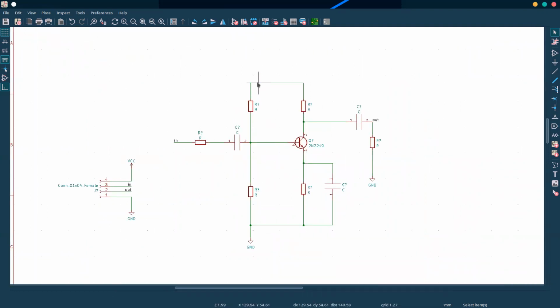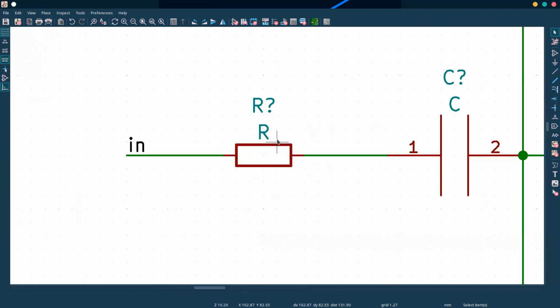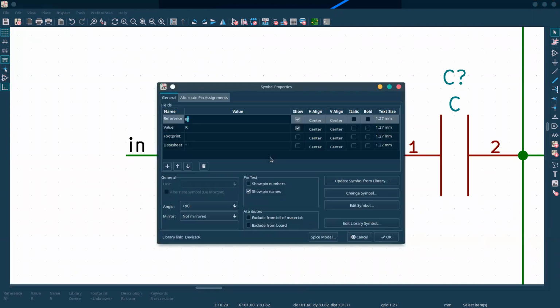All right, okay, so we'll move on to the next stage here, which is we have to give our components some values. So if you press E, which stands for edit, on top of the component, you can see that the value field is currently just an R. And we want to change that to reflect the schematic.